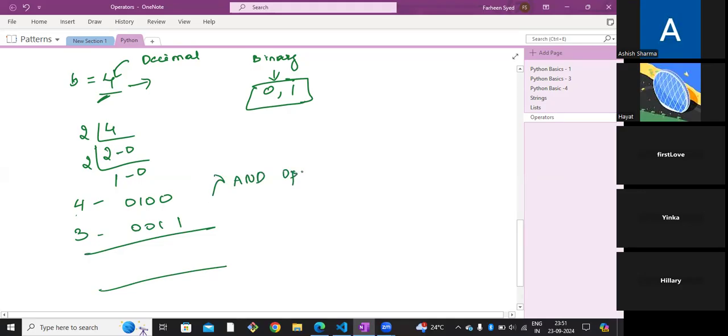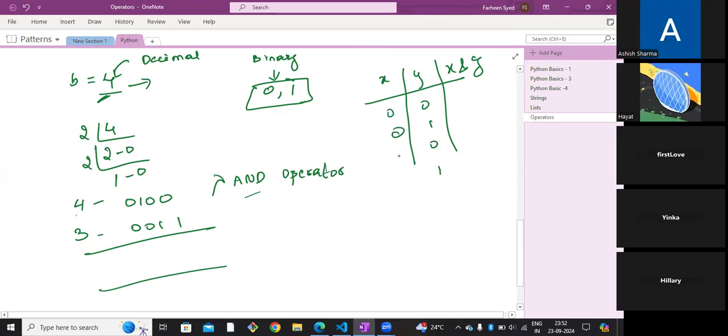So here it is going to perform the AND operation. What do we mean by AND operation? We are going to have a truth table for performing the AND operation. 0, 1, 0, 0, 0, 1, 1.